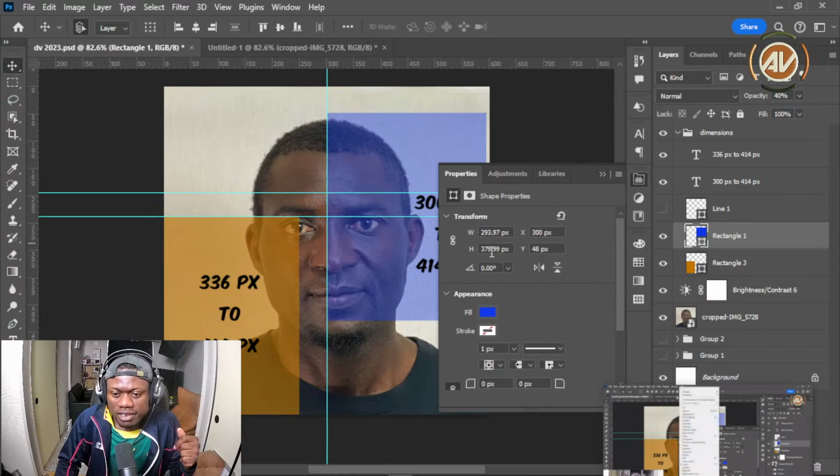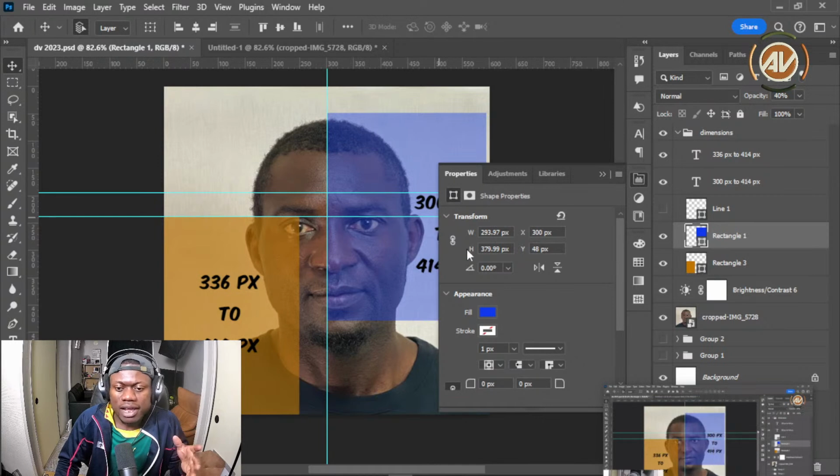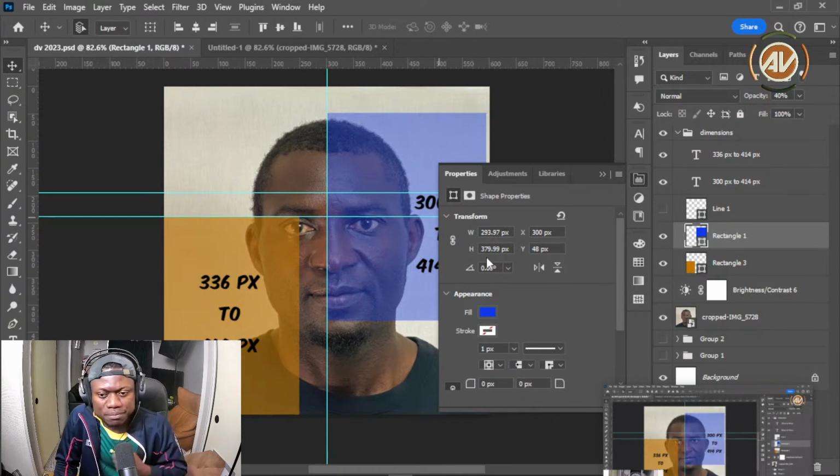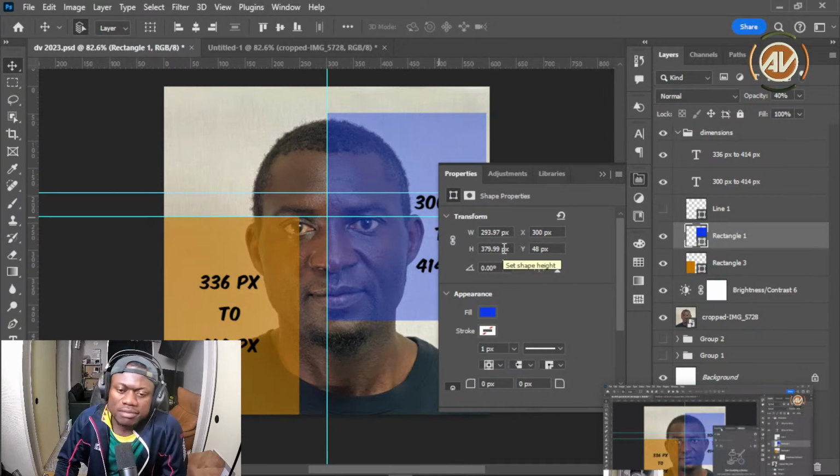So this is properties, and I will scroll down. What I'm interested in is the height. This is the height from here to here. The current height of this rectangle is 379 px, which means pixels. If I want to increase it, I will just do it like this. I'm increasing it to make this fall under his chin.